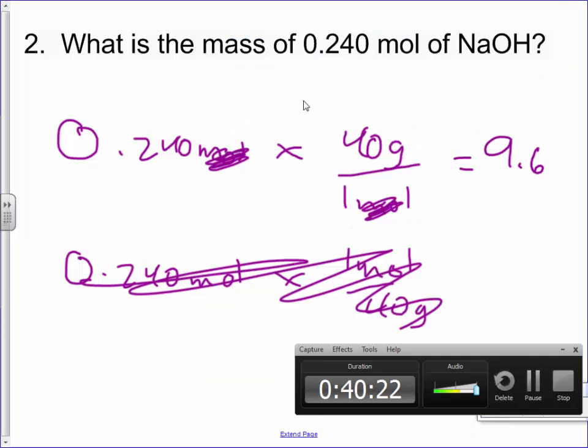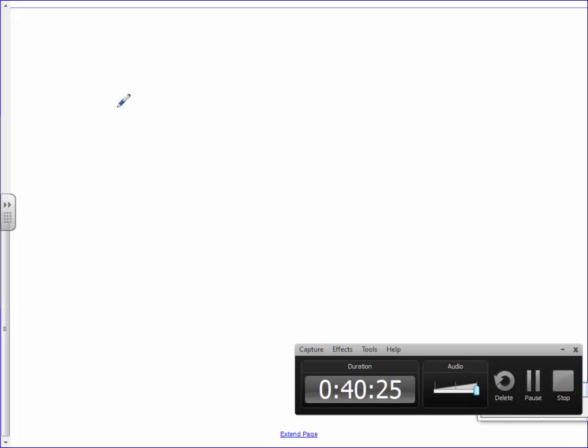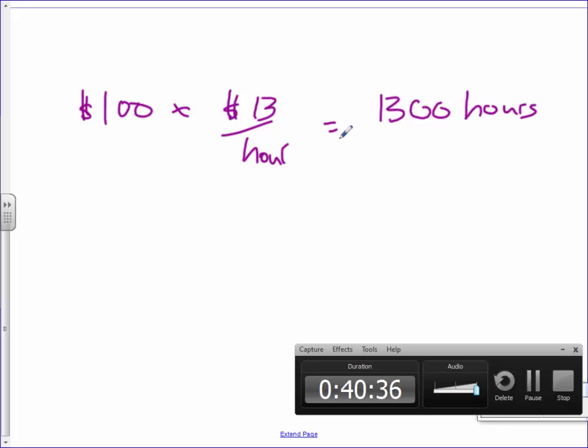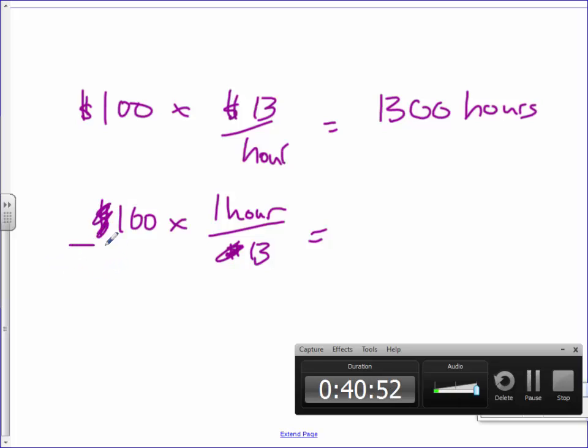In a similar way, let me just try that money one more time just to make sure. Gabe wants to make $100, and he works for $13 per hour. This means Gabe would have to work for 1,300 hours to make $100? 8.5. That doesn't make sense, does it? Or if you took $100 and you flipped it so that there was 1 hour for every $13. See how the money symbols would cancel? You're not actually multiplying. Extend the fraction and you're dividing. It's 100 divided by 13, which is 8 hours probably, right? Give or take.